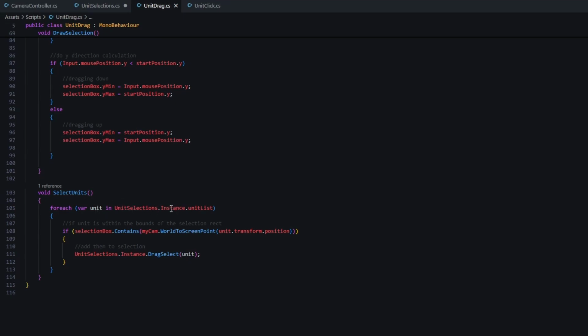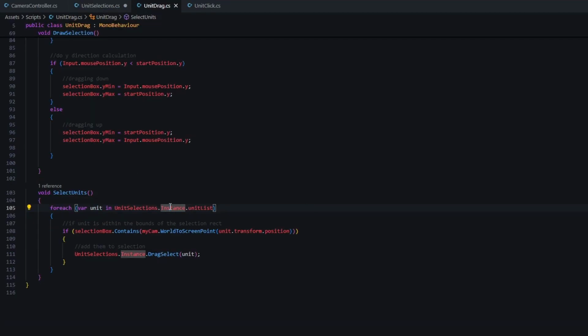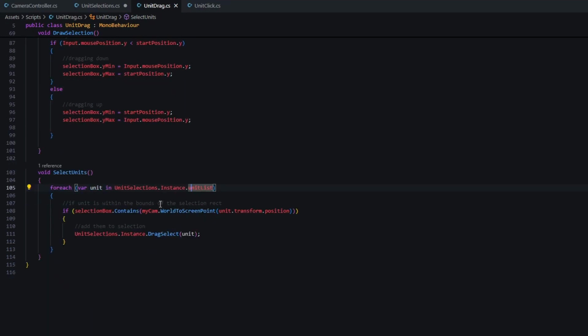So from the unit selection, which is where it's all handled, this is an instance, and in this instance we are getting access to the unit list. And if the selection box, which we drew here, contains this unit, therefore we have to go from the camera back to the screen point.